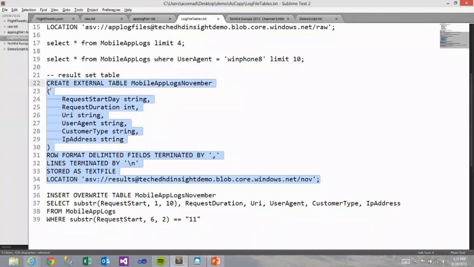Now, if you think about what we're doing there, I'm going to create this table here, and I'm going to run the query below, which selects all the rows for the month of November. When I create the other table and select into it, Hive is literally running the query, getting the results, and writing it into another file. This is a file I can download or use for further queries. So every time you create a table, you're creating a set of files, and that's really how you want to manage your data there.